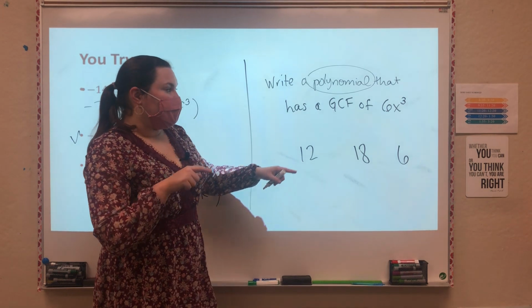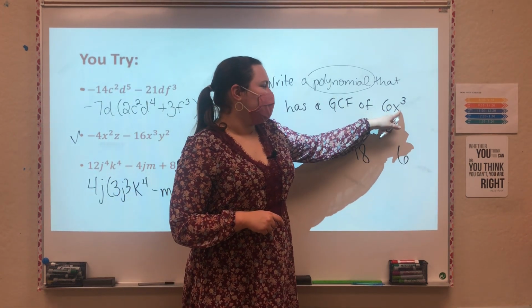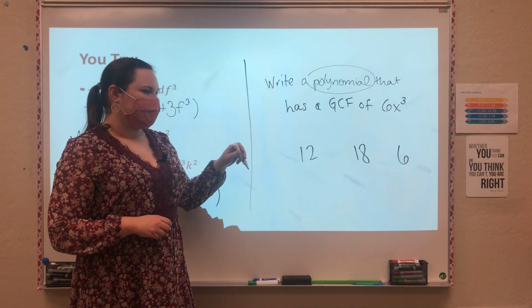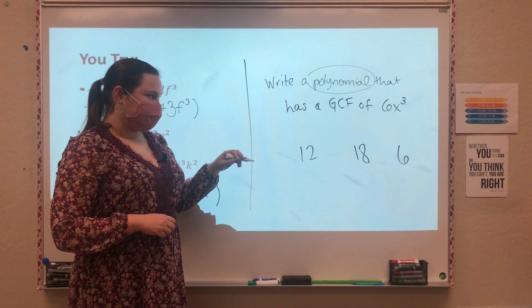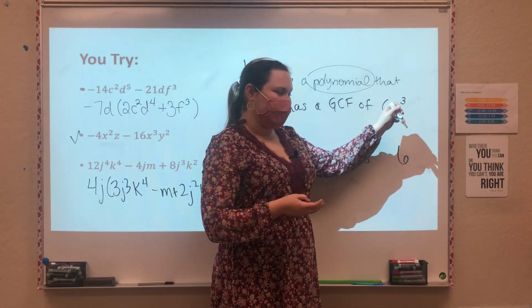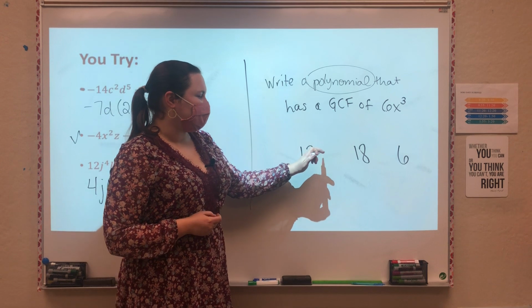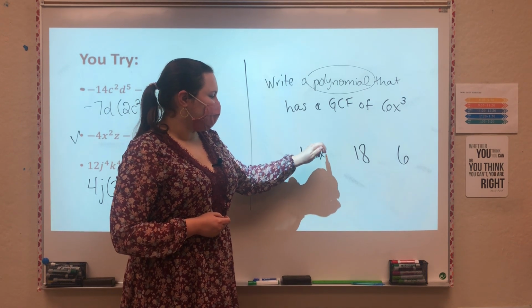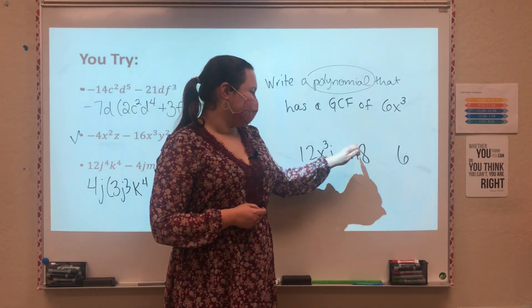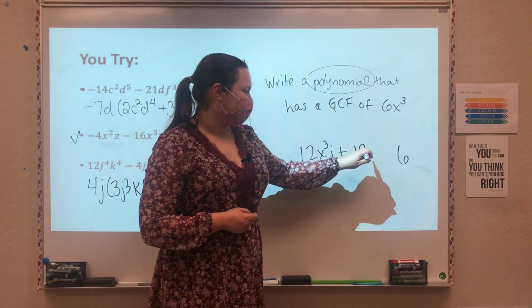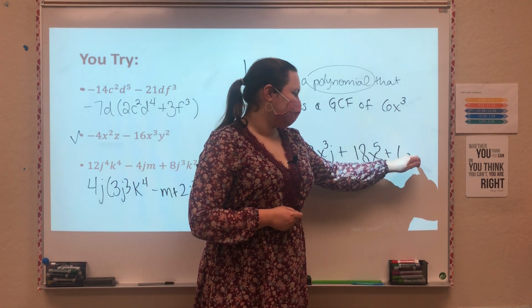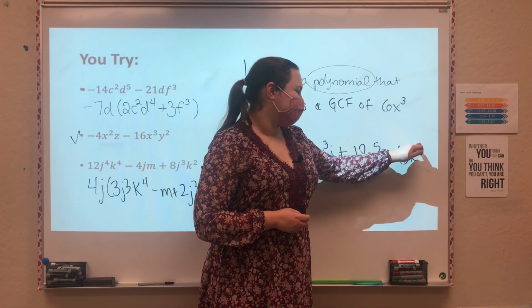So that was the first thing I heard you say earlier, is you said we want multiples of 6, and then you said because the greatest common factor is x cubed. What were you saying about the exponents there? The exponent has to be at least x cubed, more, but it can't be less. Good. So it's got to be at least a 3. Could be more than 3, but not less than 3. So we could say that one could be x to the third, and then you can just throw a j in there or something. Making it fancy. And then plus x to the fifth, plus x to the ninth. Perfect.